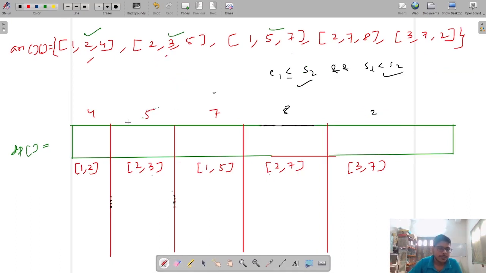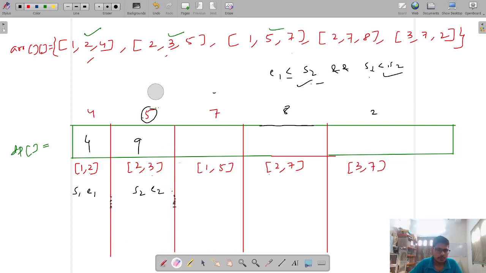Okay, so I want you to understand this once again. Initially I put 4 as it is, right? I am starting solving from here. So this is my S1 E1, this is my S2 E2, right? So I will check these conditions. E1 less equal to S2, right? And 1 is less than 2, so S1 less than S2 is also satisfied, right? So this is a non-overlapping interval. I will add 5 with this, so 9.